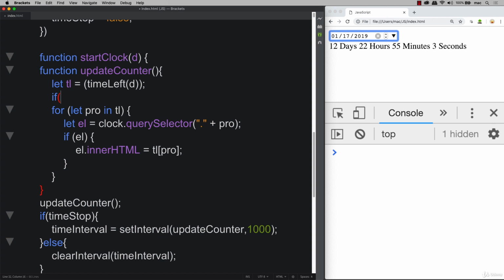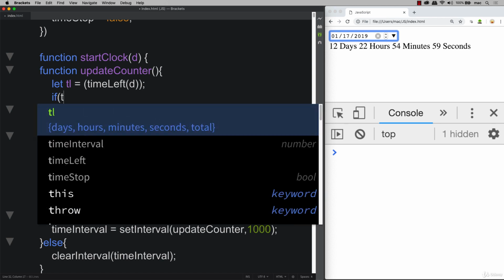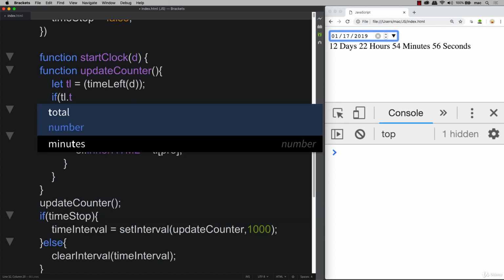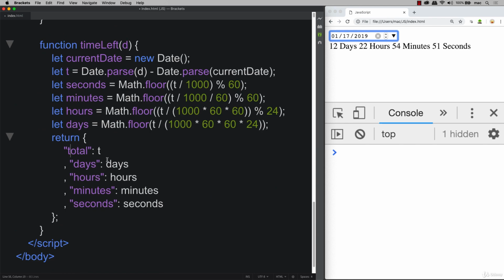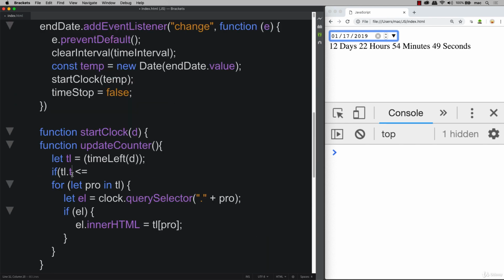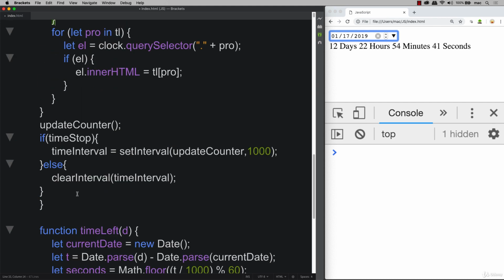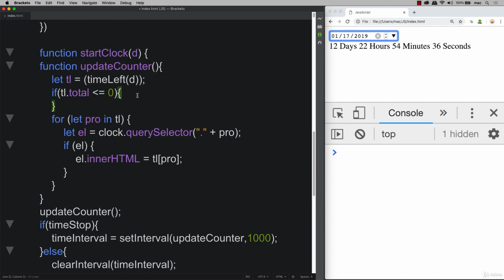So check to see if, and this is coming back from that TL object, and that was the total for t, is less than, and remember we had the total that we were setting there, so actually that should be total. So if this value is less than 0, then we want to stop the execution of the interval. So we'll take time stop and set that value to equal false.